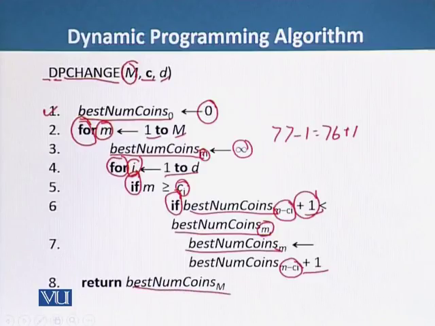So in this algorithm we can see at step number 6 there is no recursive call, and this is the main difference between the dynamic programming algorithm and the recursive algorithm. In the dynamic programming algorithm there is no recursive call, and it will use the already computed solutions to analyze the answers of other problems, and combine all these solutions to find the answer of the bigger problem.